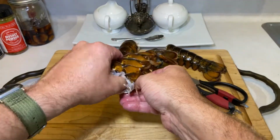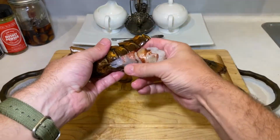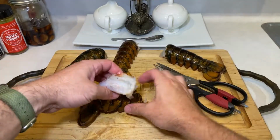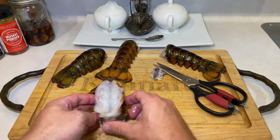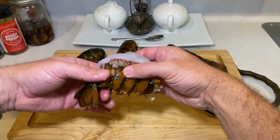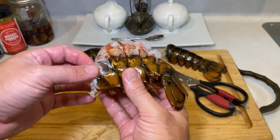Once the meat's been separated from the shell, simply pop the meat out of the top and sit it over the exoskeleton. This achieves 2 things. 1, it's great presentation, and 2, the shell will act as a heat barrier while on the grill, preventing it from burning or curling up from excessive scorching.